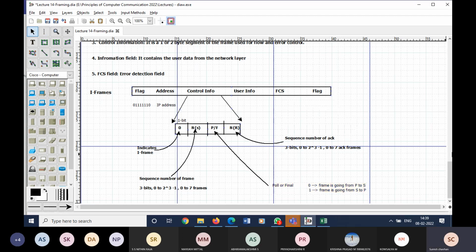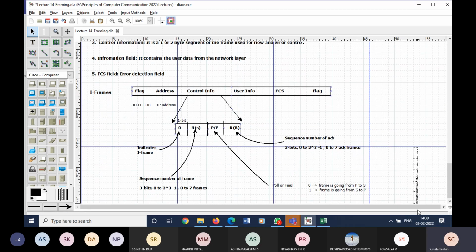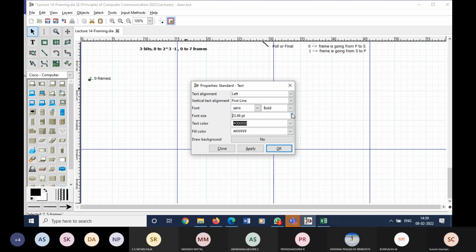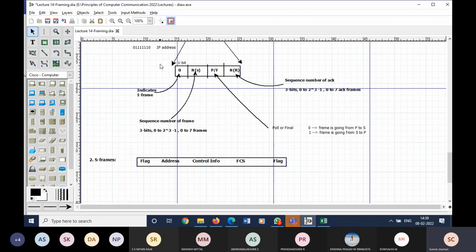Now we'll see the next frame. We call this the S frame. We'll just see the control field of all the frames so that you will get a clear idea. For the S frame, whatever we have studied in the I frame, a similar kind of structure will be there here as well, but with a little change.